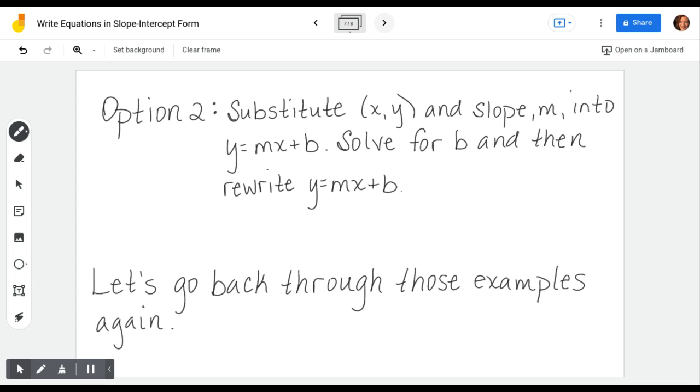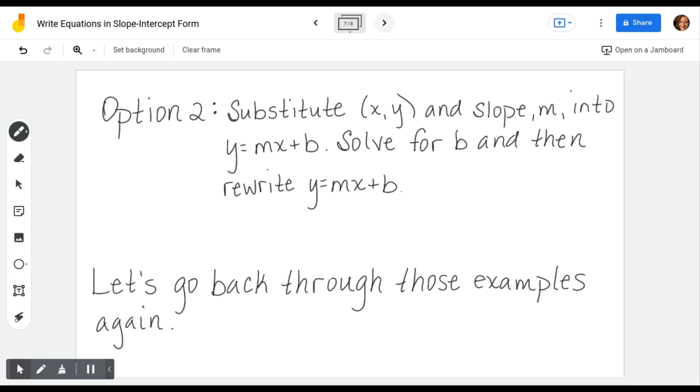I think it's a little bit easier, more straightforward, though what you're seeing right now on the screen and what you're going to hear me say probably sounds like it's way worse. But you're going to start right with your slope-intercept form, your y equals mx plus b. Instead of writing x and y, you're going to plug in the values from the point. And instead of writing m, you're going to plug in your slope. But you still don't know b, so you have to solve it for b. Once you know that, then you rewrite your equation. You put the y and the x as y and x, but then you just plug in your numbers for m and b.